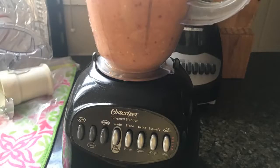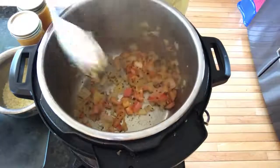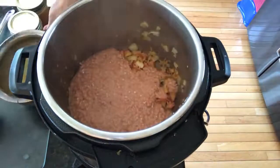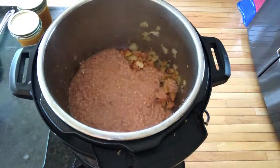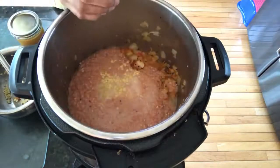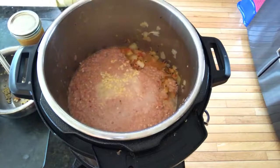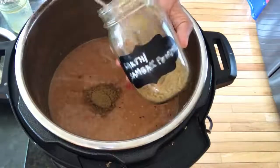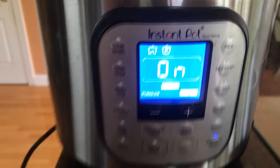Let's get the instant pot started on sauté mode and heat up a tablespoon of oil. Allow mustard seeds to crackle, add in the onions and tomatoes, and let them sauté for an additional three minutes. Now bring in the pureed mixture, moong dal, and water or vegetable broth — I have this broth from my pav bhaji soup, I'll leave a link to that video. Add one heaped teaspoon of sambar powder and cover and pressure cook for 12 minutes. Back to the vadas.